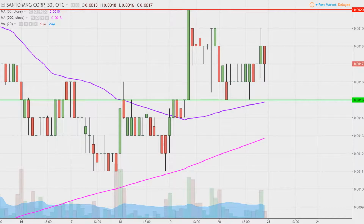Again, don't grab your kids' college tuition money and put it in here because you're misconstruing what I'm saying and thinking, well, because it put in higher lows, because 0015 held, this thing's going to be at 5 cents tomorrow, or excuse me, on Monday. I'm not saying that. I'm just saying good, solid price movement, and good, solid support seeming to be formed here, and that's what you want to see going forward.